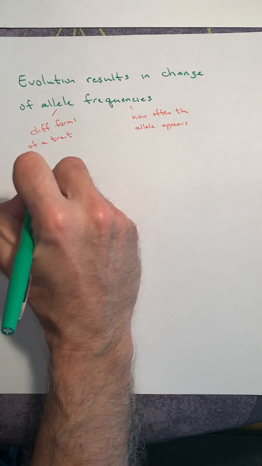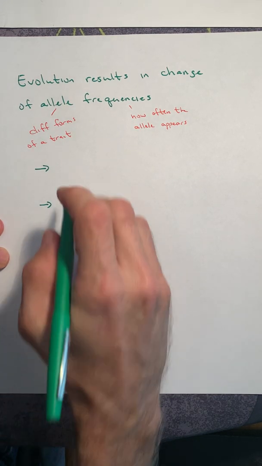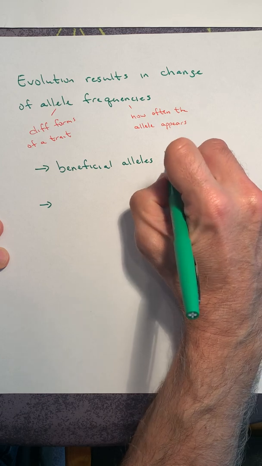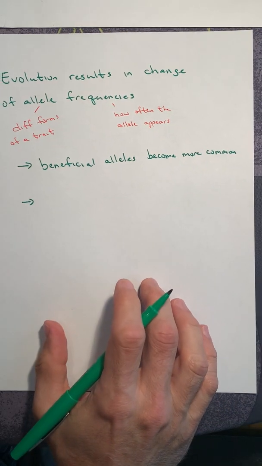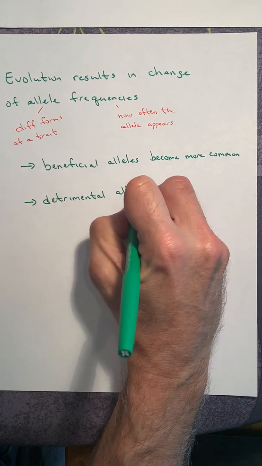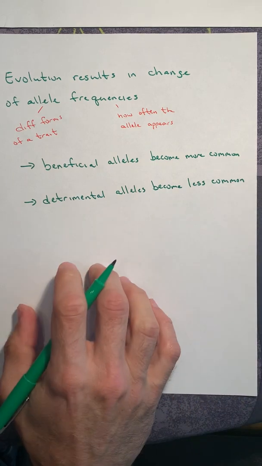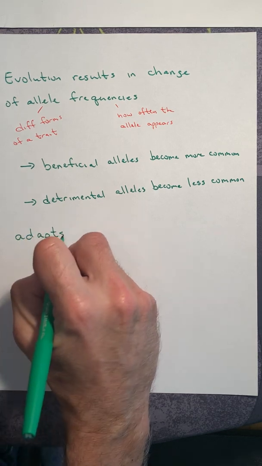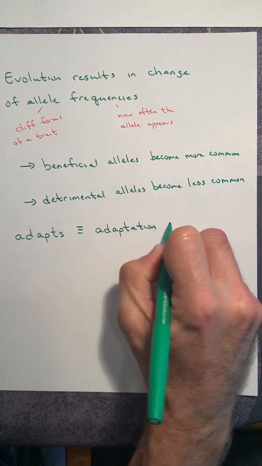That's it. And then there's two kinds of alleles. The allele either increases your evolutionary fitness or the allele lowers your evolutionary fitness. So what does that mean? It means that beneficial alleles become more common while the detrimental or harmful alleles, of course, become less common. Okay? And so what people say is, oh, the organism adapts, right? The population adapts. There is adaptation. Hold it, that's change over time.